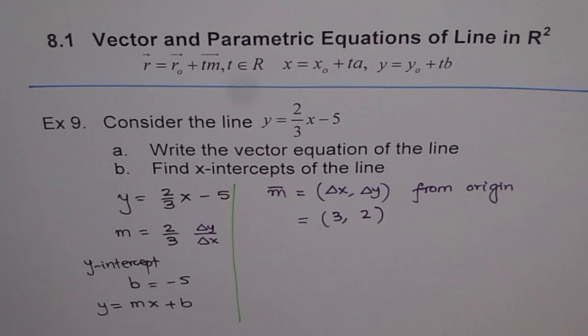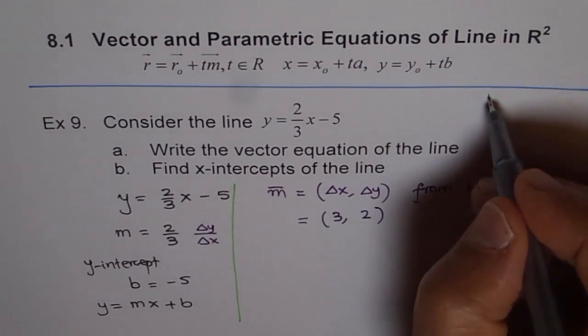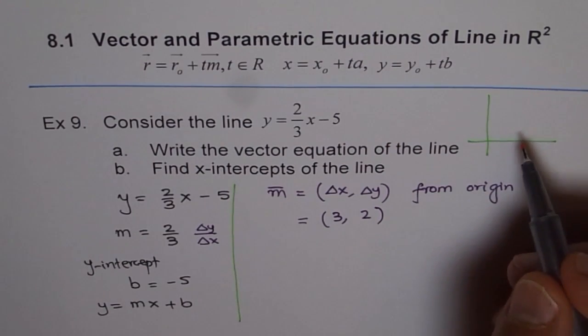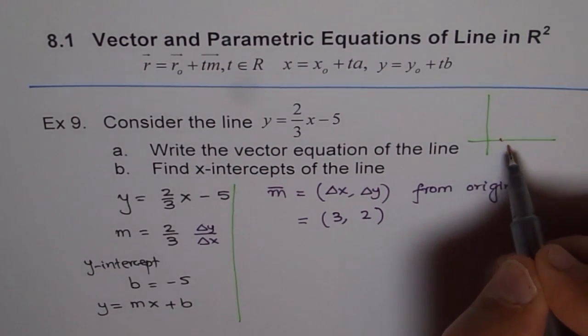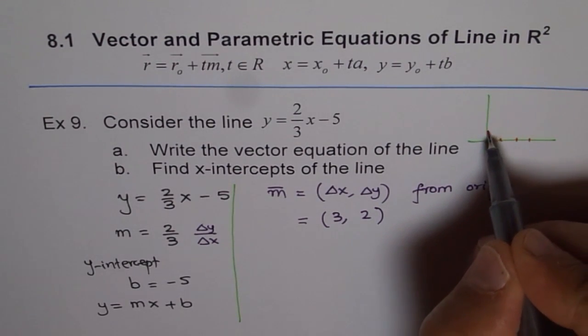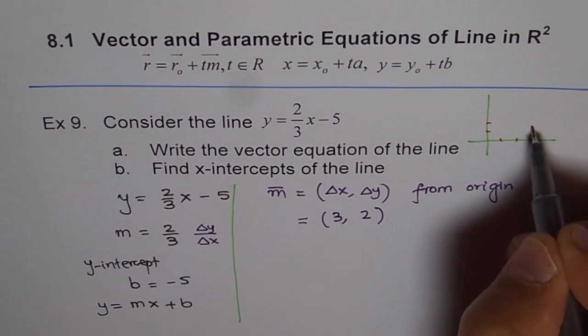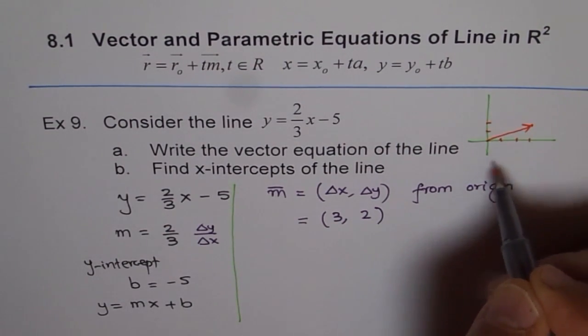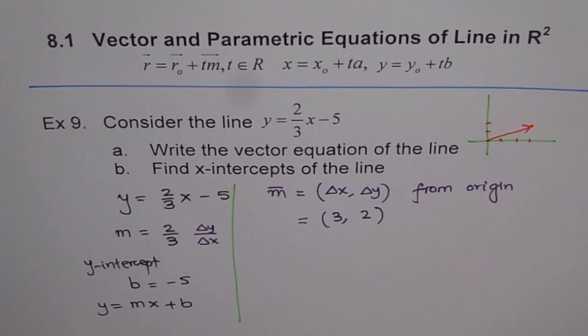To give you a good idea of all this, let me say this. We are saying that our line direction vector from the origin is 3 over 2. So this is like 1, 2, 3 and then this is 1, 2. Then that's the point, 3 over 2 and from here to here, that denotes the direction vector m in vector equation of the line.